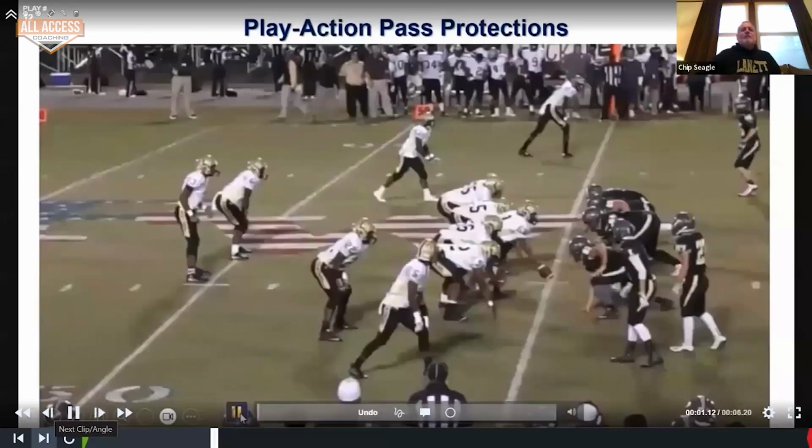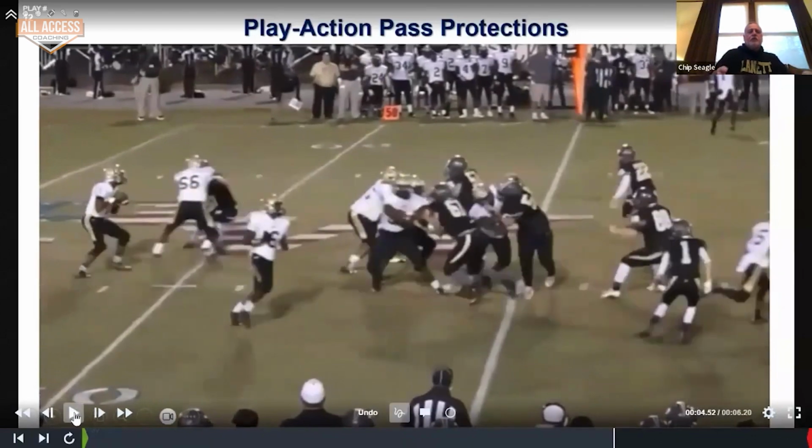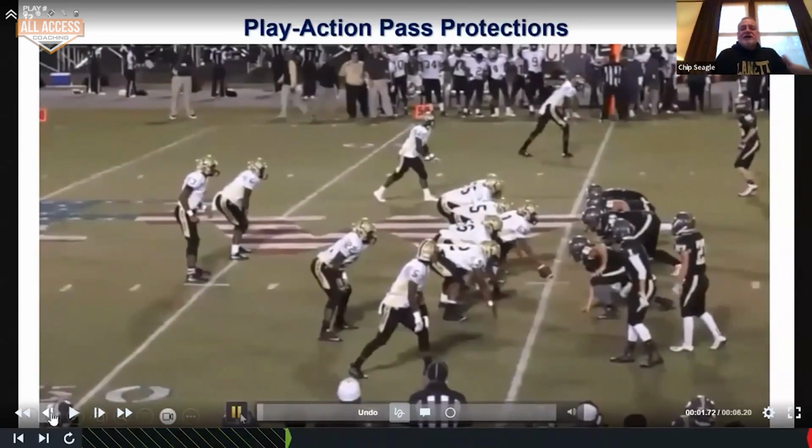All right, now I blew this up on the new huddle where you can zoom in on it. And then the thing that I used to capture video, I got real tight on it. And it's going to be short clips because I just want to show you the protection. Because the truth is, on the passing concepts, the route concepts, you can go back later and look at those, because it's just a diagram. But to me, you don't have a pass play if you don't have protection, y'all. All right, so here's what we're going to get.